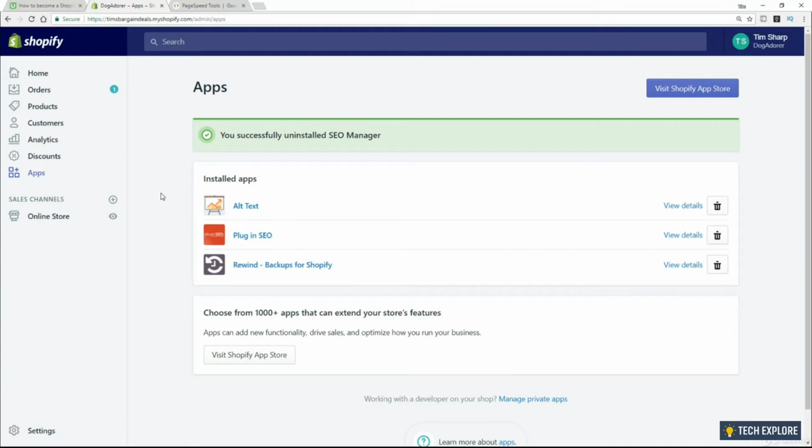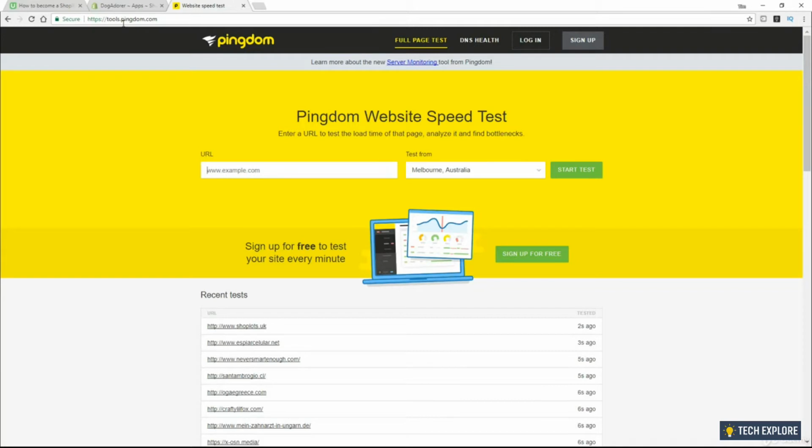Now, you probably saw inside of Plugin SEO that we had the opportunity to do that within that app, all right? But it may be that you don't want that app. You don't want all that other stuff for whatever reason. You just don't like it. I don't know, it could be for whatever reason. So this is to get you thinking a little bit more out of the box and to realize that there are other solutions out there. Now, the one that I'm going to show you is called Pingdom, right? As I said before, this is not an app. This is a site that's been around for ages, and it's super, super useful. I really, really encourage you to use it. So let's go over there now. So I'm on tools.pingdom.com, all right?